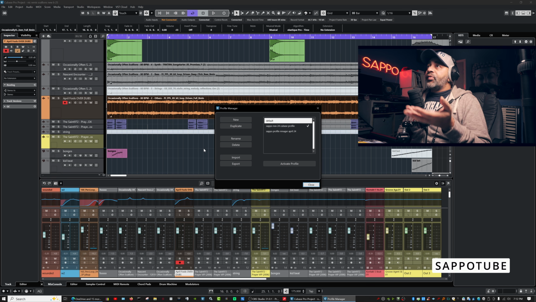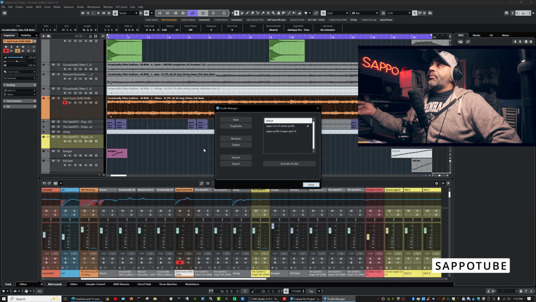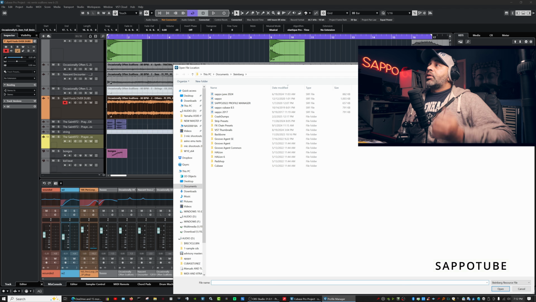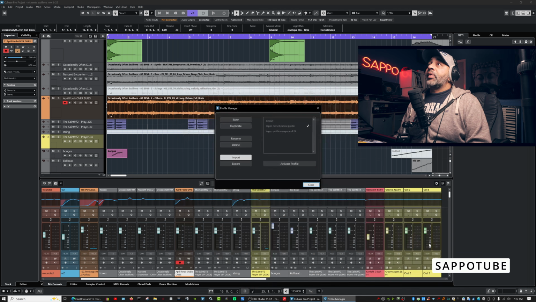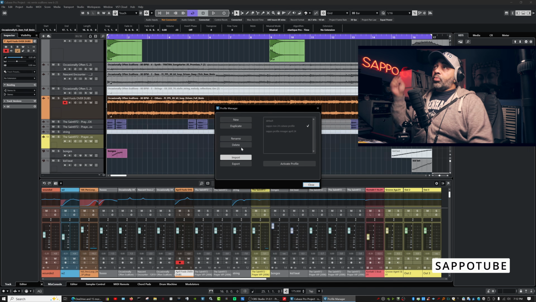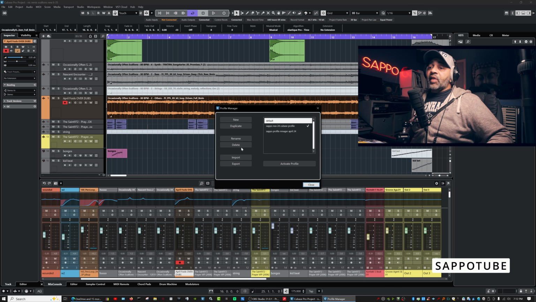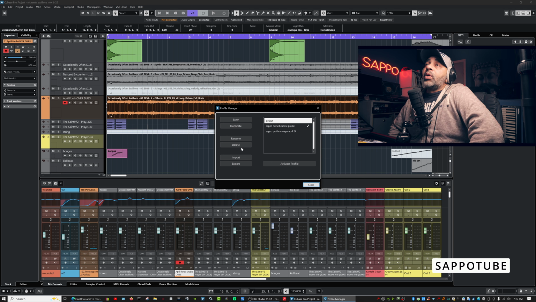Really easy. Even my preferences, how I have it in my preferences, what you have ticked and what you don't have ticked, how you have things working. It's really easy. If I have that file, I think it's a .srf file, I can just go here and say import, and then from here I can import it, and that's it. Really, really simple. My profile comes straight into Cubase. I activate it. I then have to probably close down Cubase and reopen it, and there it is. And then I can have my presets all back in that, how I like to work. And this is across PC and Mac.